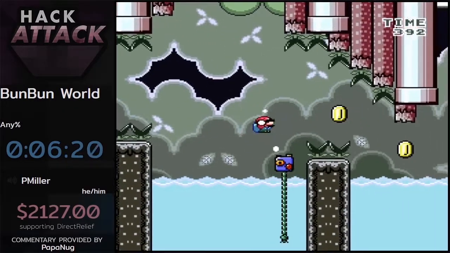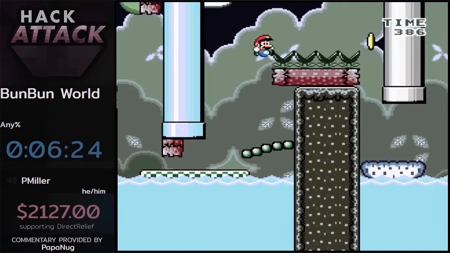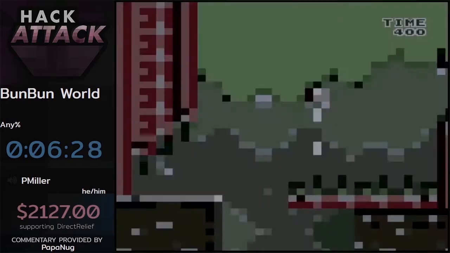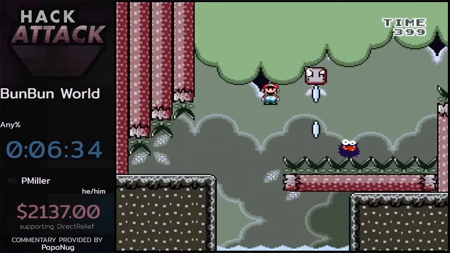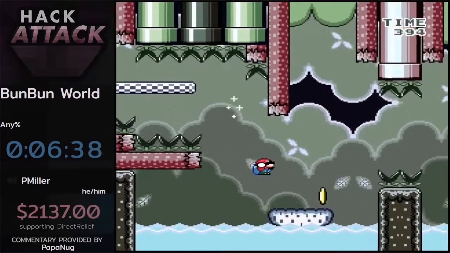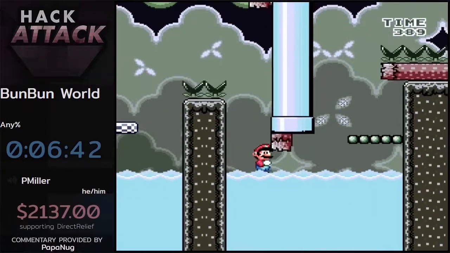So this level has ice physics in it, and it's momentum-based physics as well. So PMiller will be continuing his momentum throughout most of the level, and trying to keep Big Mario as long as possible. So, this is an ice level, right? Yeah, every surface in an ice level will just act like it's slippery. Correct.